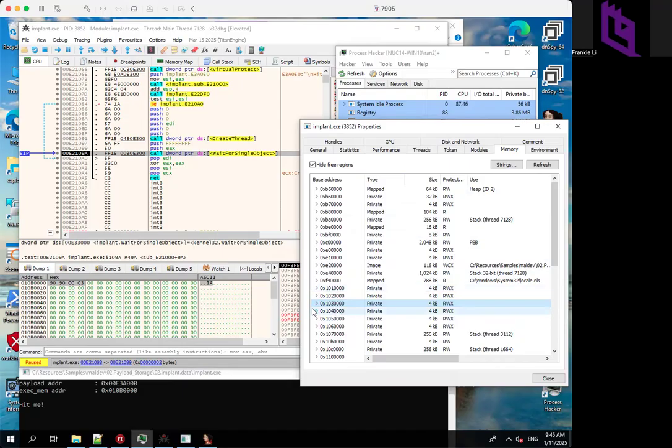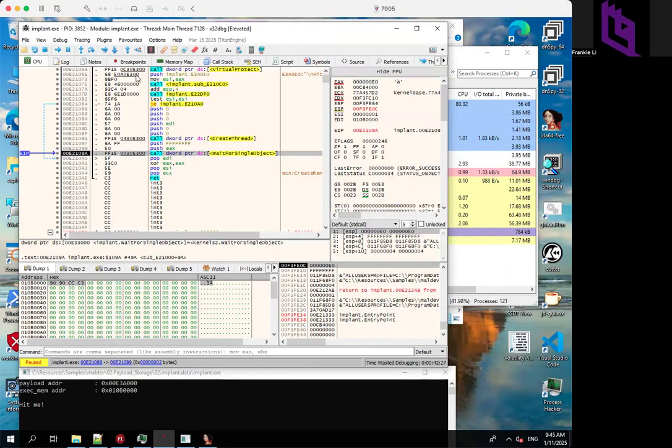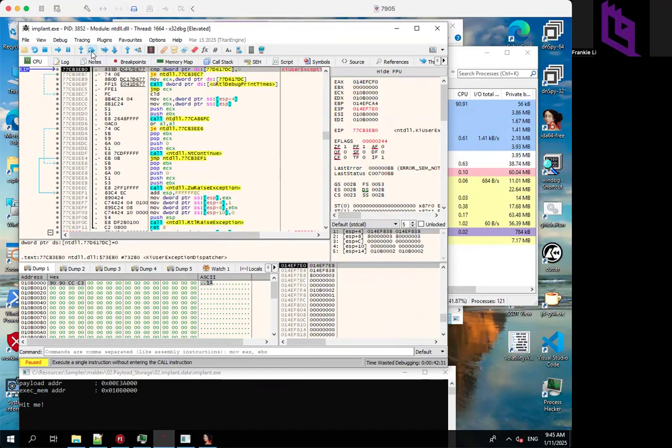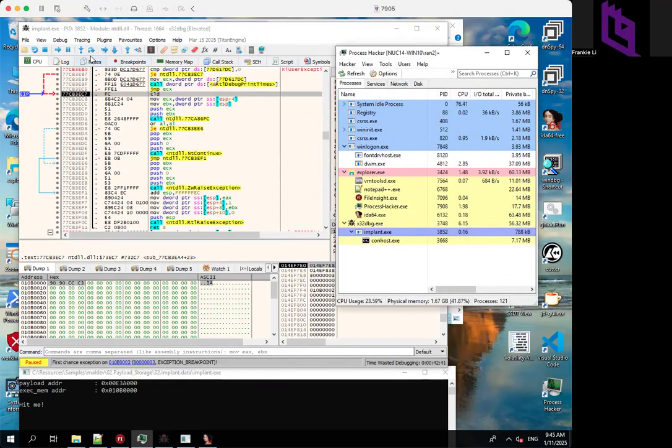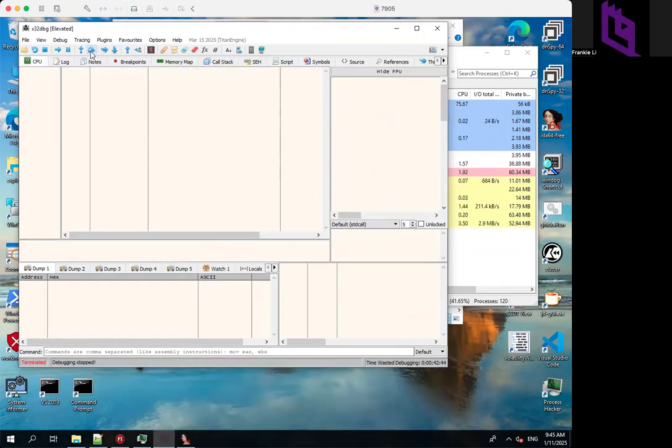That happens a lot. 10B00, and you will find it changed to read execute. I mixed up and spent a lot of time. Now, if I click one more, you will see the thread has been created, I think. Now it terminates.